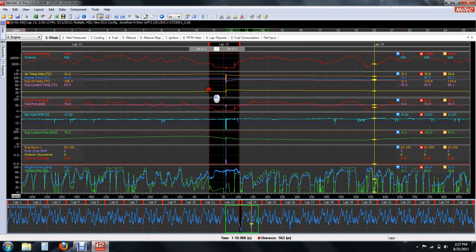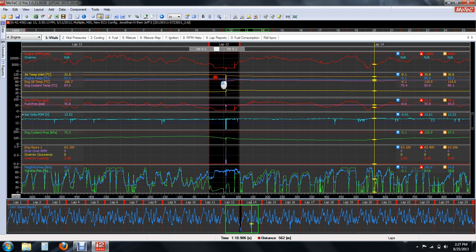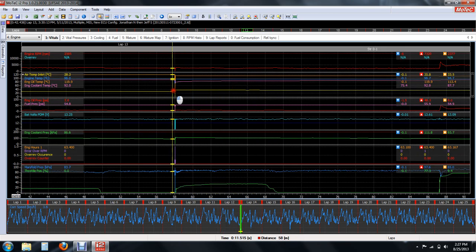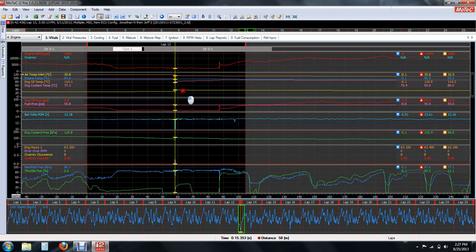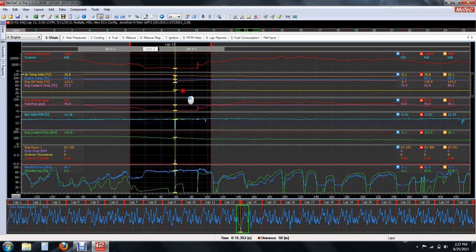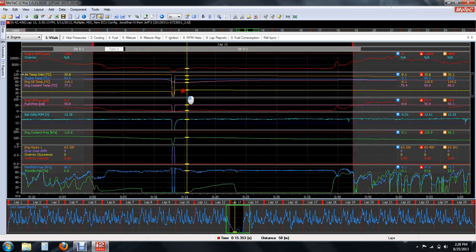I can see it's like, well, for some reason this was just a really short lap, but further investigation shows that it was the driver change. They pulled in just a little outside the track, and the car was at idle for a little bit. You can see every single channel drop off because the car was turned off. So that's the importance of knowing whether you're working in time or distance. Because if I was looking in time, oh, it looks fairly long, but nothing was going on.